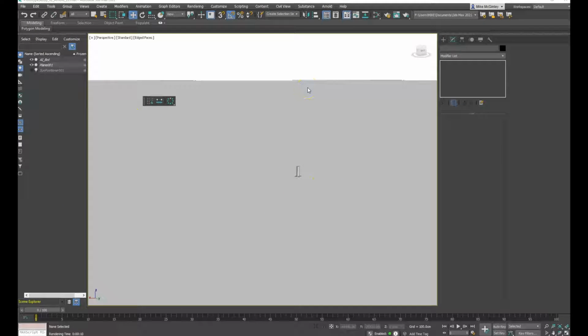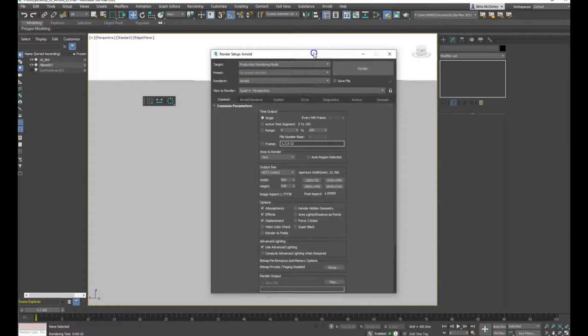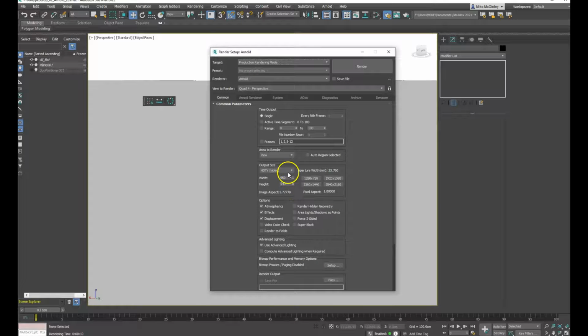If you hit F10 on your keyboard, so basically open up the prepared file that I've left on Teams for you, and then hit F10 on your keyboard, and up pops the render scene dialog, and you'll see that I've got the Arnold renderer currently being selected. I'm setting an output size HDTV video at 960. I typed that in myself and hit tab to get this particular size and ratio. Helps with speeding up the renderer.